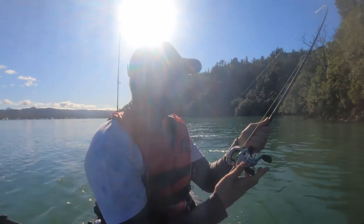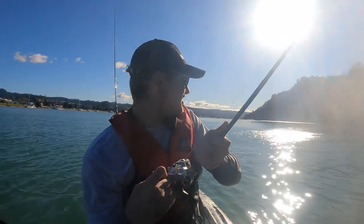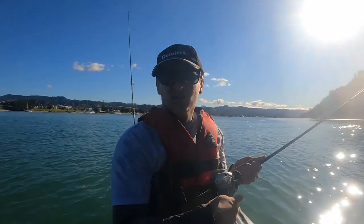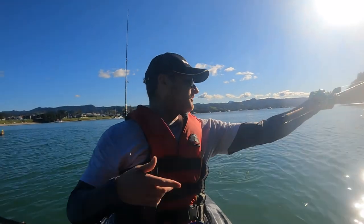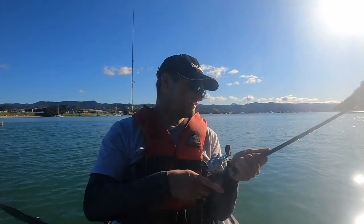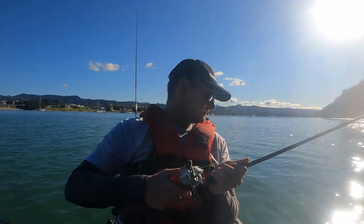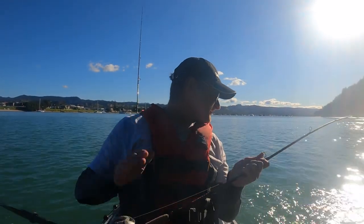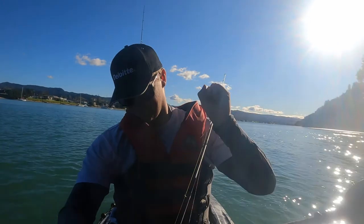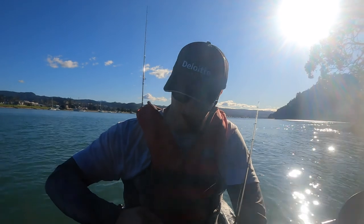Fish on — almost pulled my rod out of the holder! Just caught it in time. I've changed to the blue because the bib snapped on the green one so it wasn't fishing right. Kawai are pretty small but they put up a fantastic fight — they've got to be one of the best fighting fish for their size. Pound for pound they're the little Bruce Lees of the ocean. This one is on the blue X-Wrap Rapala. You bring them in and they're still not ready to stop fighting.